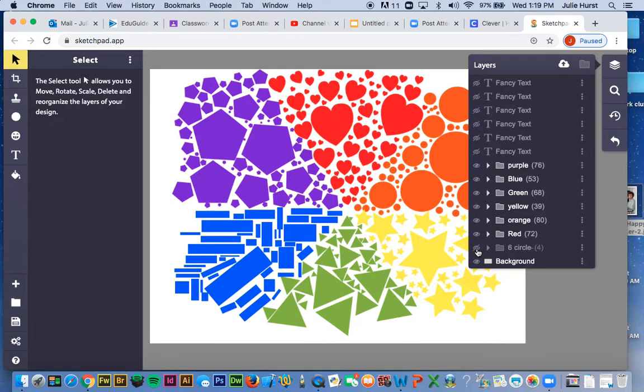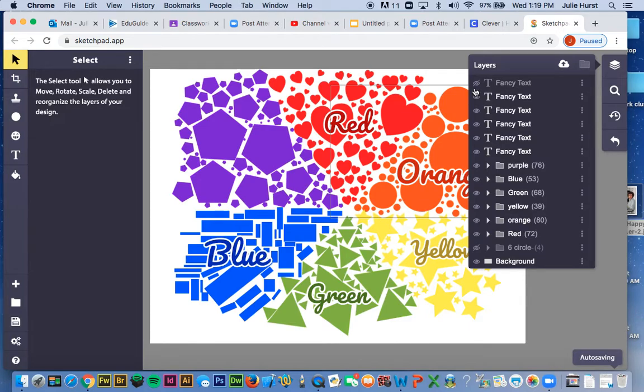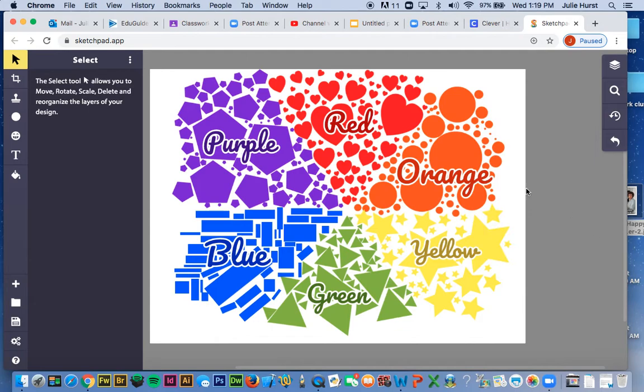When you start your color wheels, you can start off with the circle and section it off into 6s, so it helps you figure out where to place everything. And when I was finished, I went in and decided to label all my work so you would know which color was which. So this is just an example of one of the color wheel designs that I came up with for this project. And now I'm going to show you another quick design that I did.